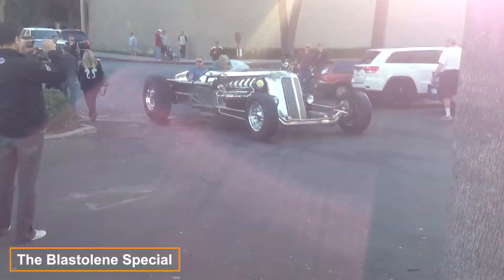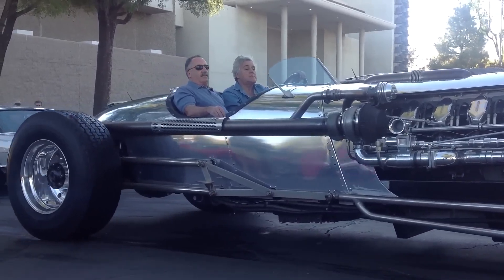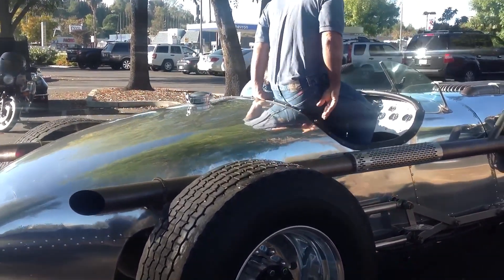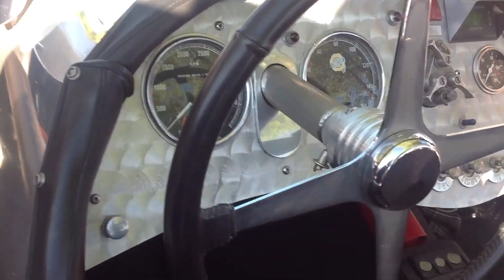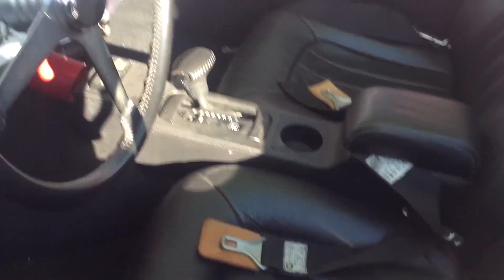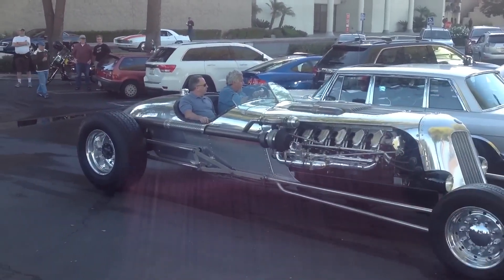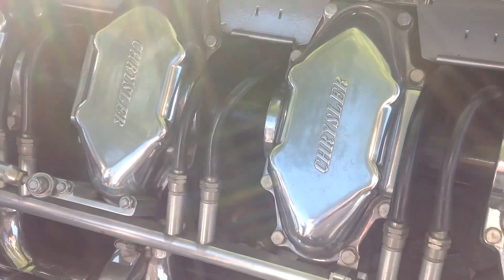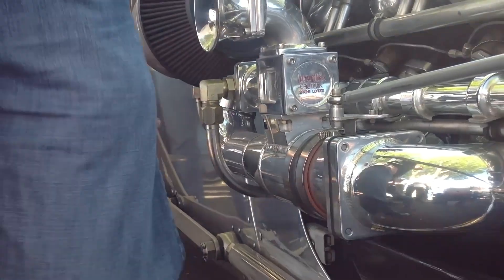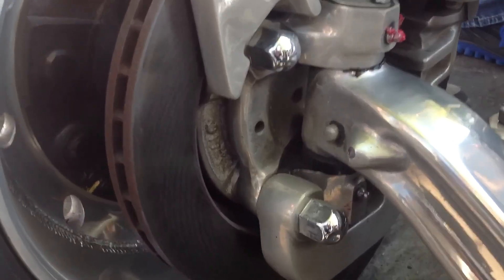Why not fit a tank engine into a car? The result is what you see here — a vehicle weighing 9,480 pounds and powered by a Continental engine originally used in armored vehicles, including the M47 Patton tank. The engine itself weighs nearly as much as a Volkswagen Beetle and, after modifications, generates about 1,200 horsepower. At 252 inches long, parking this car requires careful planning. Now owned by comedian and car collector Jay Leno, this unique model also features in the racing simulator Gran Turismo 4. Developers, impressed by its design, decided to include it in the game after seeing it by chance.